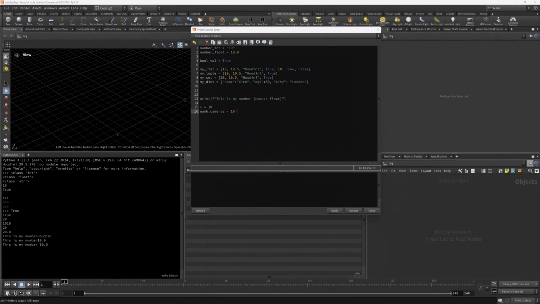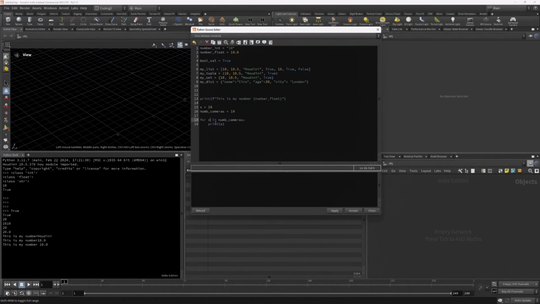So this is what I meant in the beginning when I say that variables help you to understand a little bit the context of what you're supposed to do with them or the information they are going to store. And I would say the only time where you can use a single letter as a variable name is when you're working with a loop and a for loop. A lot of times people are going to do something like this. For example, for x in num_cameras, you're going to do something. You're going to print x. This is the only situation where, let's say, it's acceptable to use a single letter as a variable name.